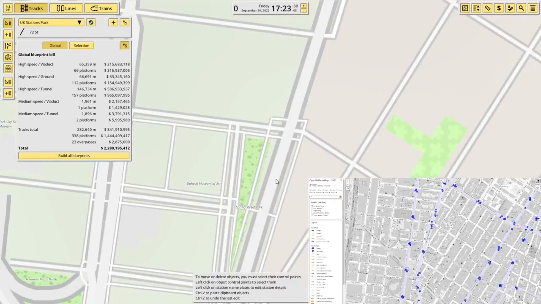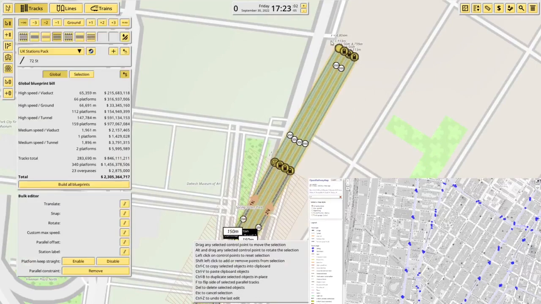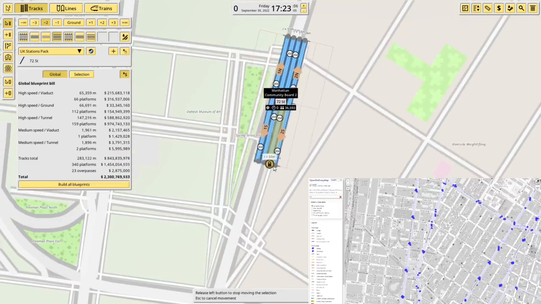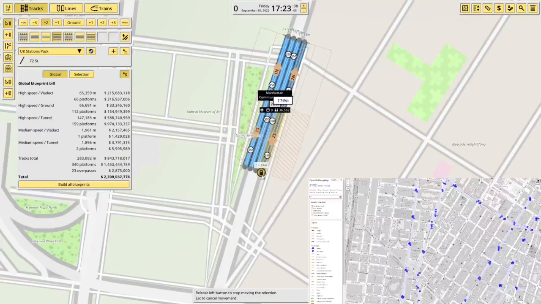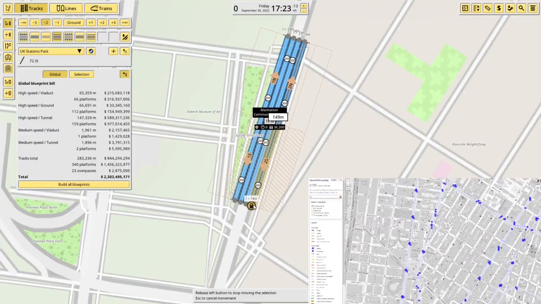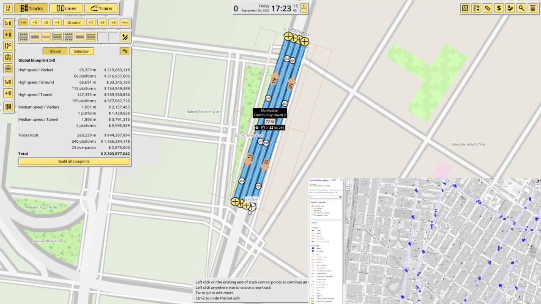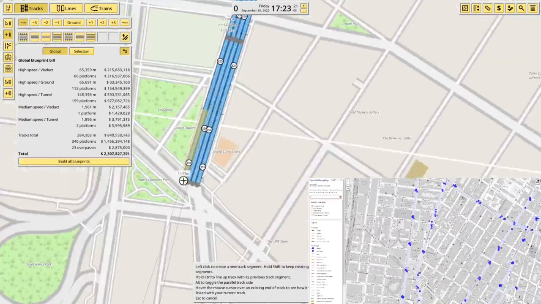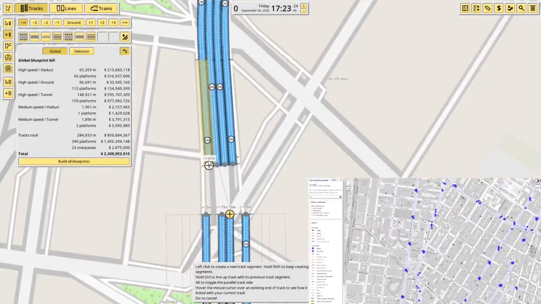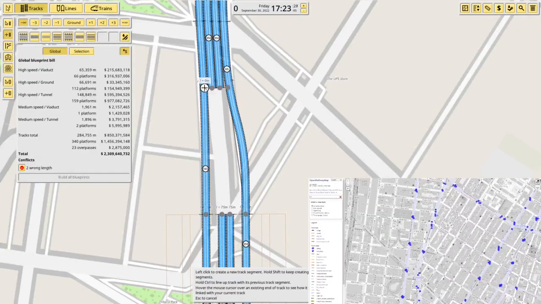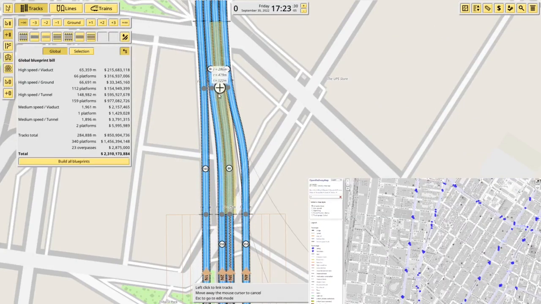It's this one. So if we just leave it like that, let's connect it up like so.